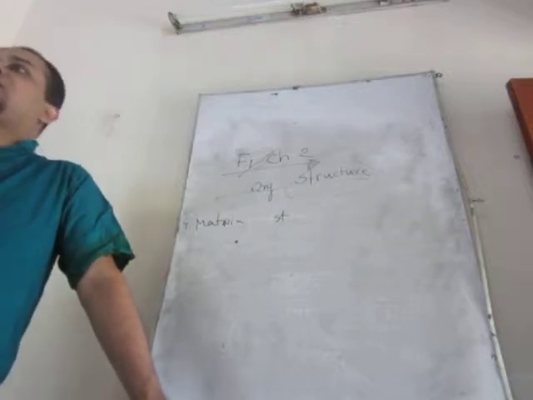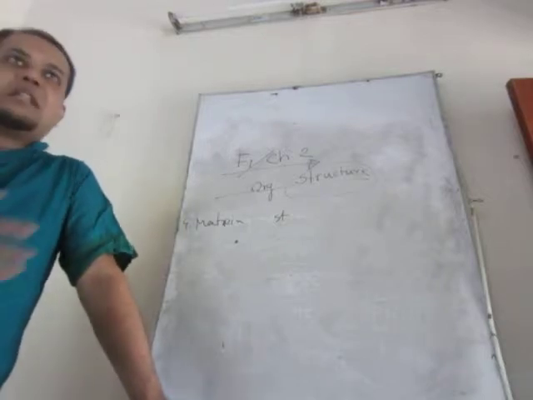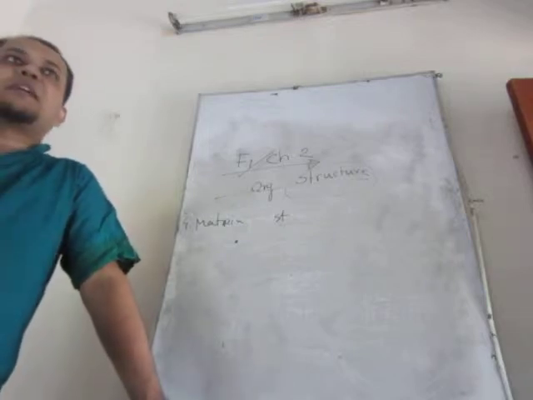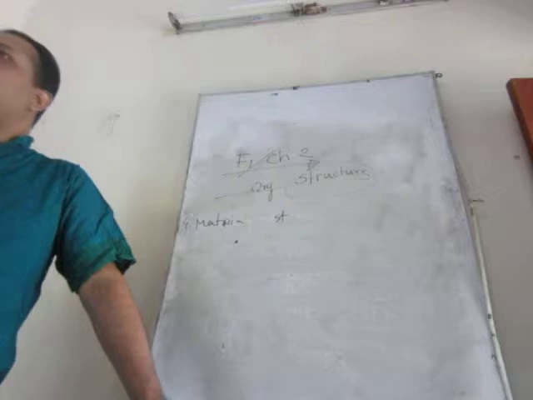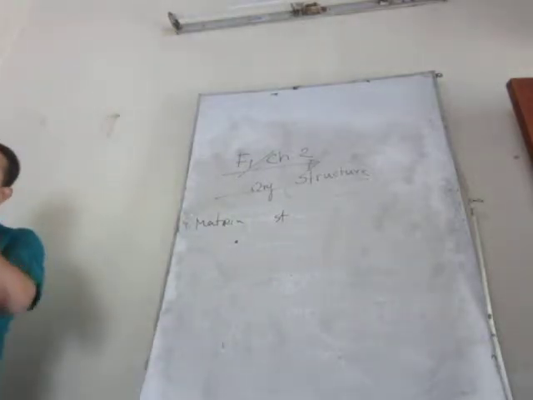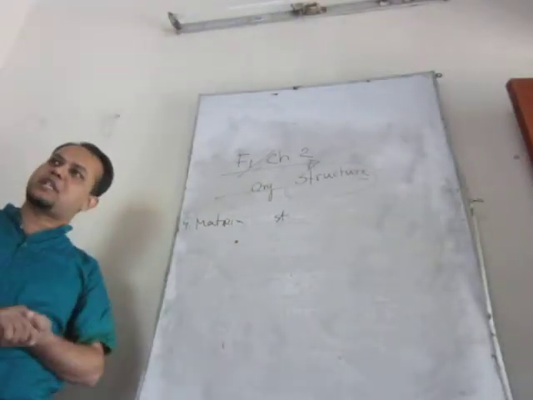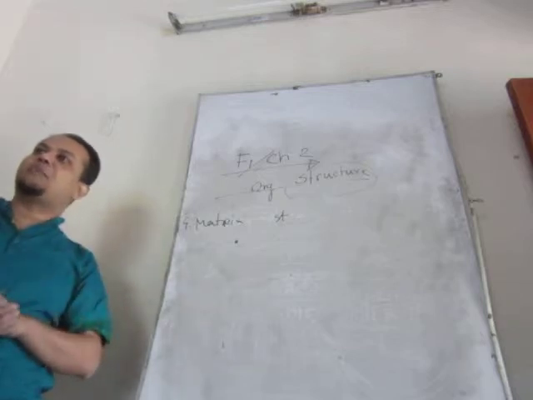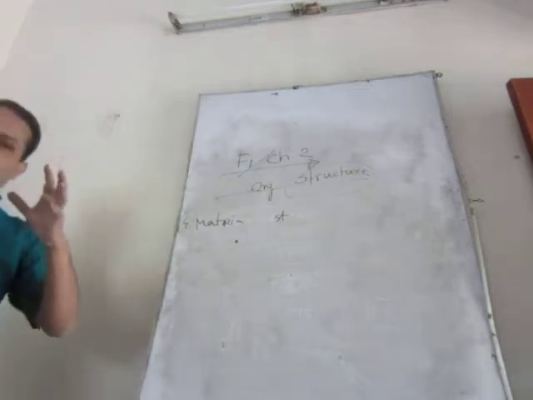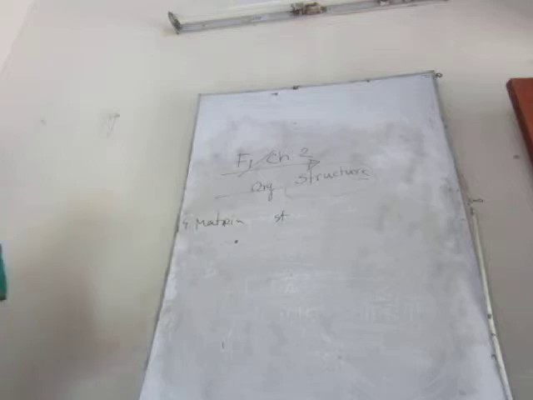Suppose the committee head actually comes from the finance, railway department. Then some other member comes from the engineering department. Some other member comes from the production department or some other department as well. Right? So normally when we think about the committee, it has a specific kind of objective, a specific kind of purpose. To achieve that objective, the committee can be composed of people from different divisions as well as different functions.